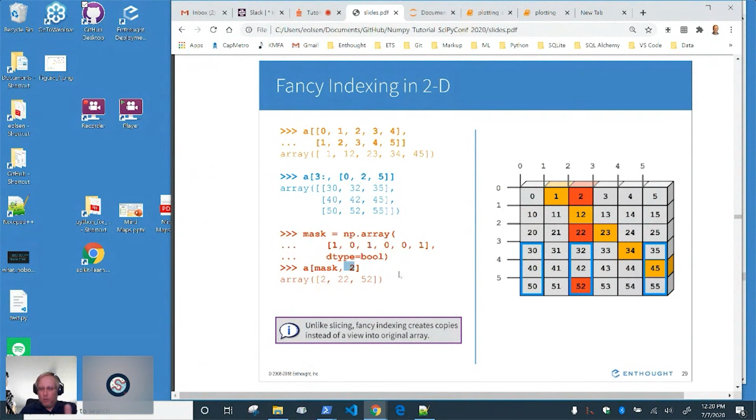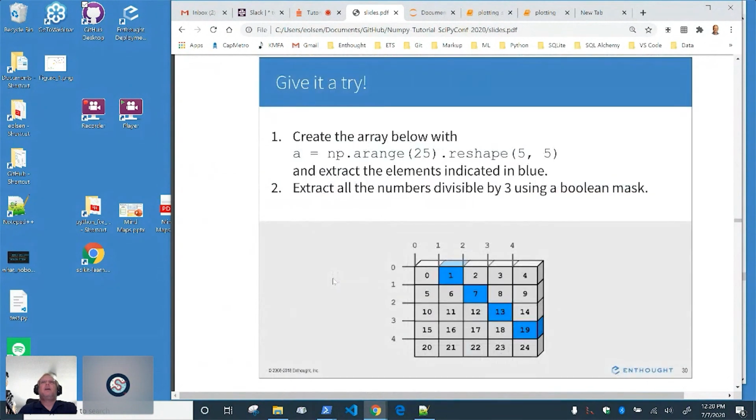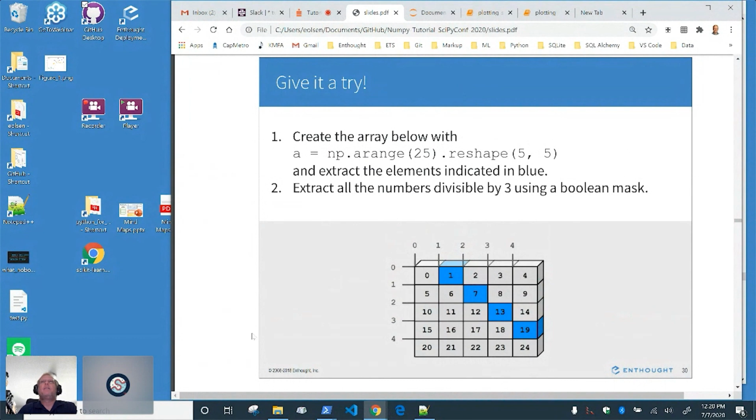Okay, any questions before we move on to the next piece? Okay, not hearing from Alex. Let's go ahead and give this a try, and that'll allow you to play with fancy indexing for a bit.